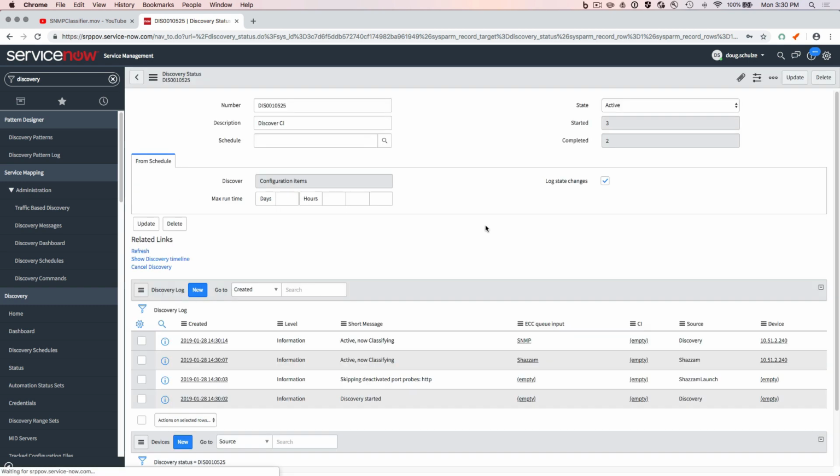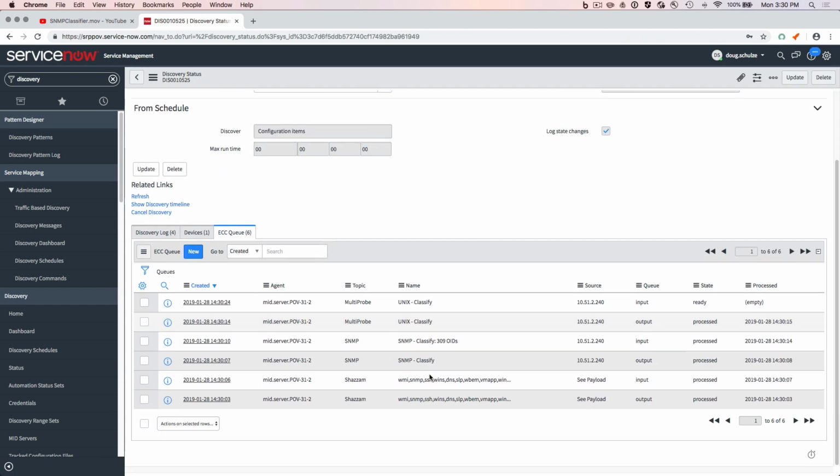As we look at the ECC queue and go through the process of discovery, we watch our phases go. We did our port scan. We got an SNMP response, and because we got a response, we triggered that SNMP classify. This device clearly also has port 22 open, so we tried to SSH to it to no avail. Obviously, we don't have SSH credentials to it. So just like our first video, we're going to go off the SNMP classify probe to pull in the important information to help us get moving.